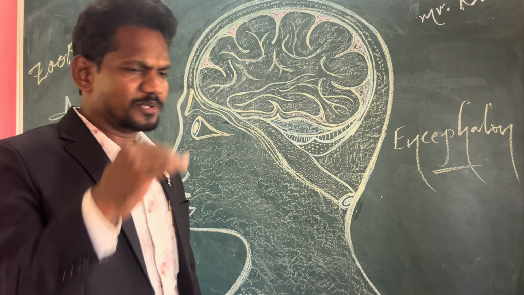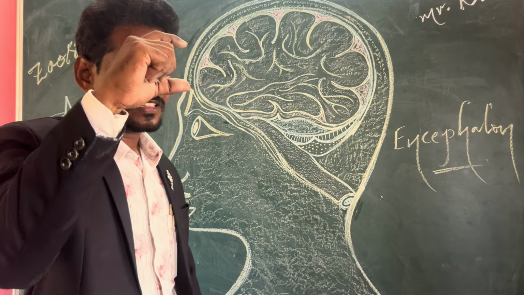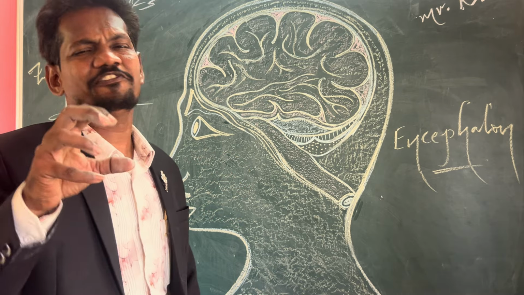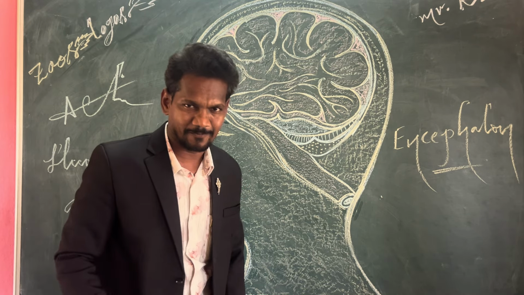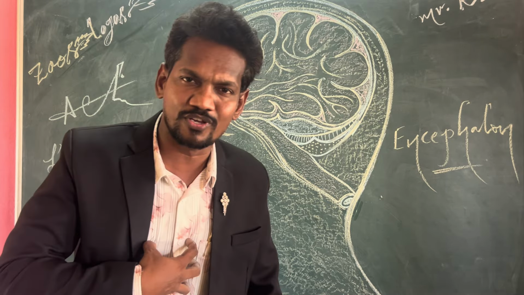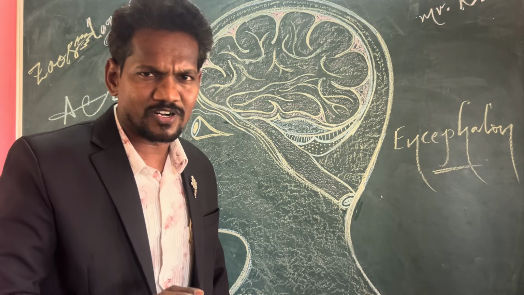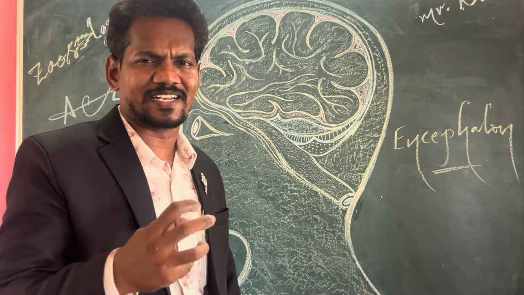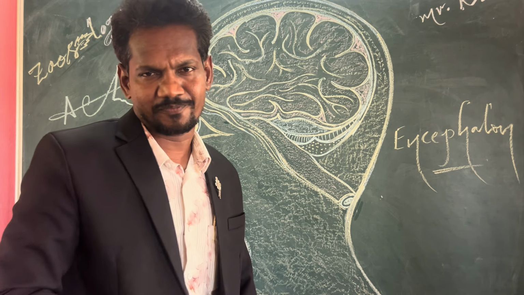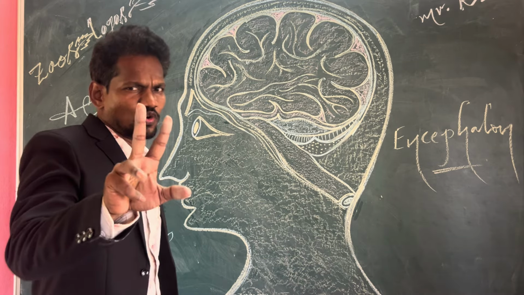Between the dura mater, the outer layer, and the arachnoid membrane, the inner one, a space is present that is called the subdural space. There CSF, cerebrospinal fluid, is present. Same as pericardial fluid in the heart and pleural fluid in the lungs, the same is in the brain and spinal cord. Cerebrospinal fluid gives protection to the brain and spinal cord against external shocks, jerks and pressure. Protection, remember.